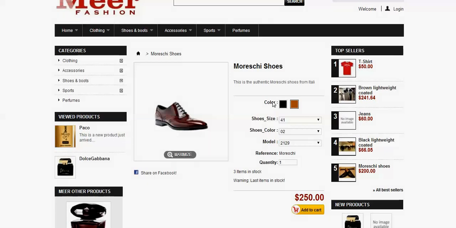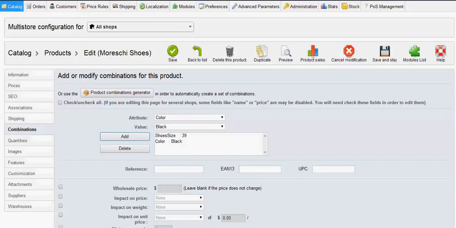That's how it shows the color. The color is not a drop down, the shoe size is a drop down. So that's what we meant when we were creating the attributes. So now we can choose from 41, 42, 43, color brown or black. It's up to you. So that's how the customer will see it in real life online, and you are here in the back end. You've done your job properly.